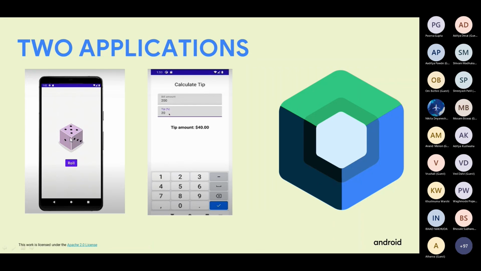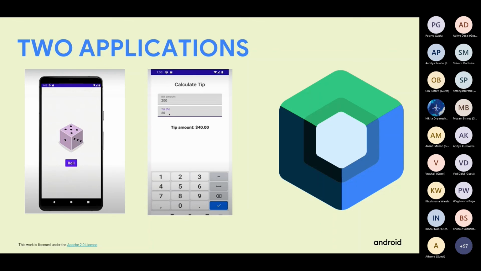So once that is done, we will have 6 images. One which has 5 on the topmost side, one which will have 1, 2, 3, 4, and 6. Like that, we will have 6 images. And from the previous function, we have got one random value, either 1, 2, 3, 4, 5, or 6. And then, as Raj has already explained, we can use if and else statements. So if the value is 1, then we will display the image which has 1 on the top. Else, if the value is 2, then we will put the image which has 2 dots on the top. Similarly, 3, 4, 5, and 6.